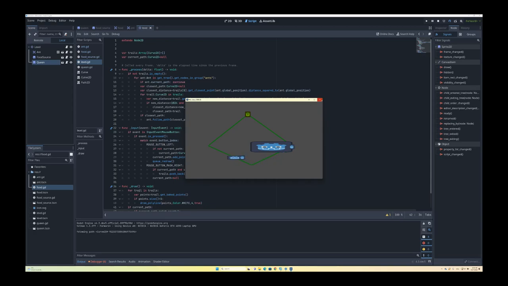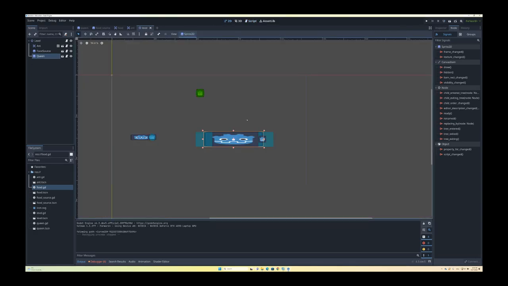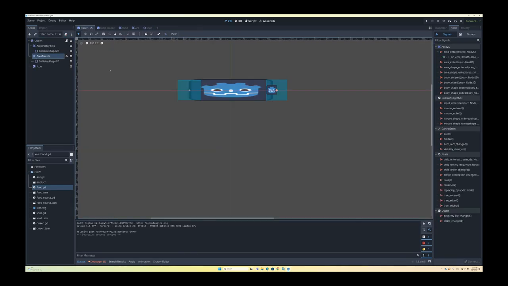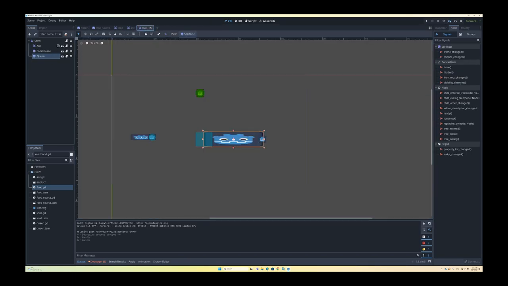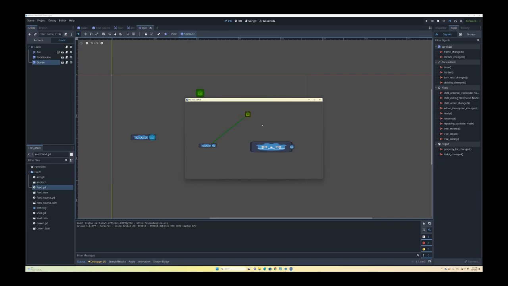Okay, now what is happening is that the input is too big because now it comes here and then, okay, I would make the area there like the size of the head. That would make more sense, I think. At least it would not glitch. Okay, so we go from here, from here, from here, and we go back like this. So now it's on the back. But I don't know why it shakes like that. So now we can feed the queen, and the next step is to make babies.